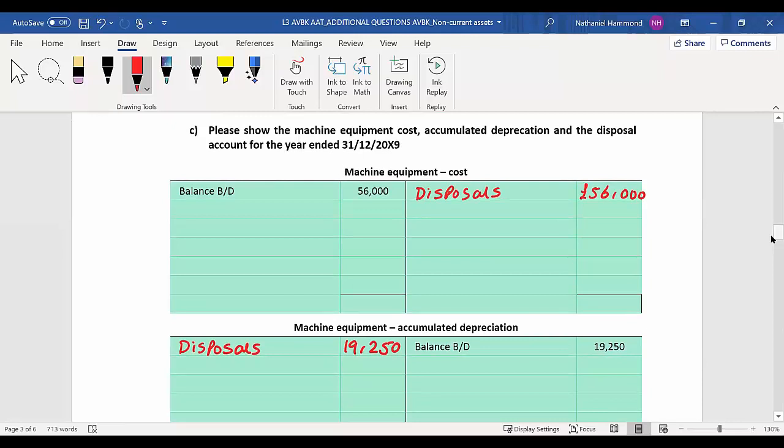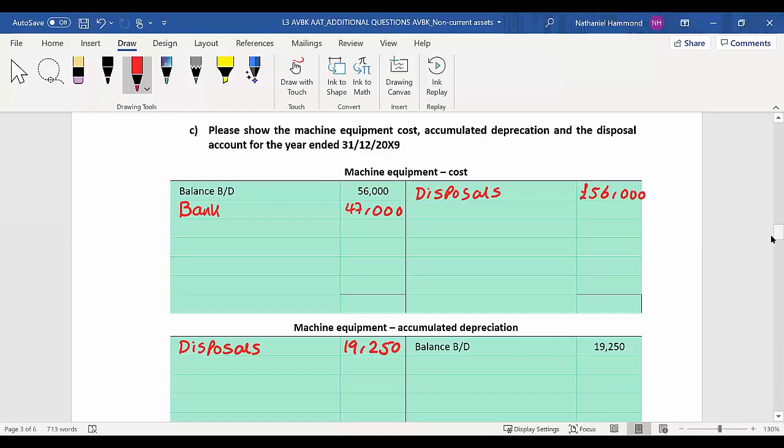So when we're recording, as you guys know, we're going to credit the bank to signal that money going out, which means, of course, we're now going to debit our machine equipment cost, the amount that we have paid. So reference of bank, and that's going to be, of course, the £47,000. And if we did have the bank account on here, we would then just credit that.